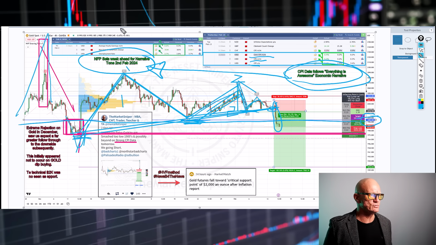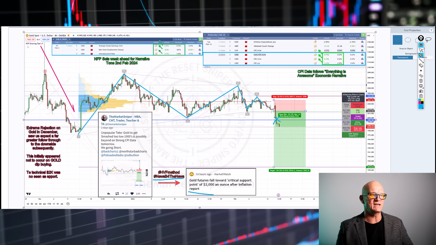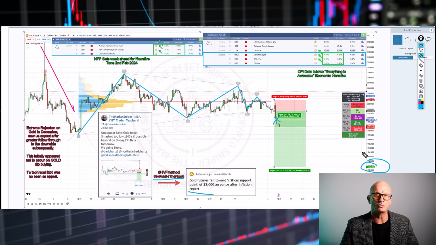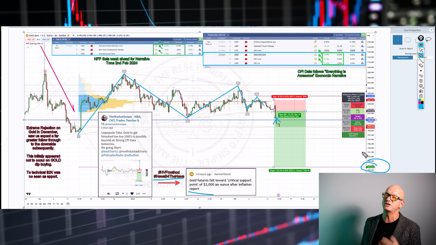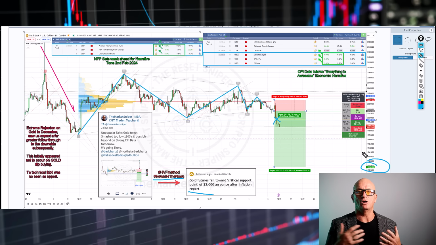Okay, before we get too reset, let's go back to the technicals. So what ended up happening is HVF method is your news before the news skill set, and gold futures fall towards the critical support of 2,000 an ounce after the inflation report. Well, of course, they actually fell through the 2K and are now on the downside. We have a target of 1914, and because it's the first setup in a new potential trend, this could actually overperform further. So that was why we went short on the gold trade.